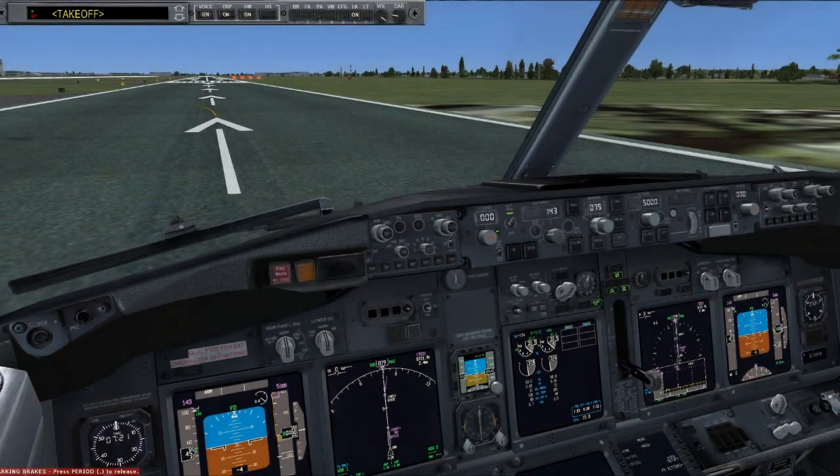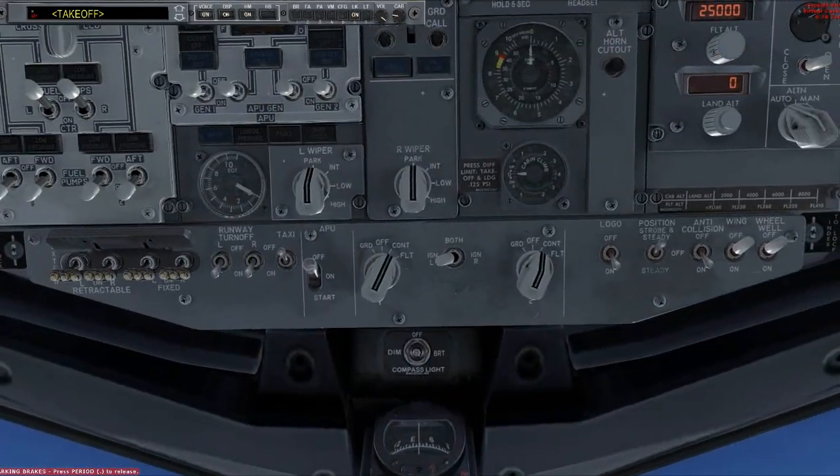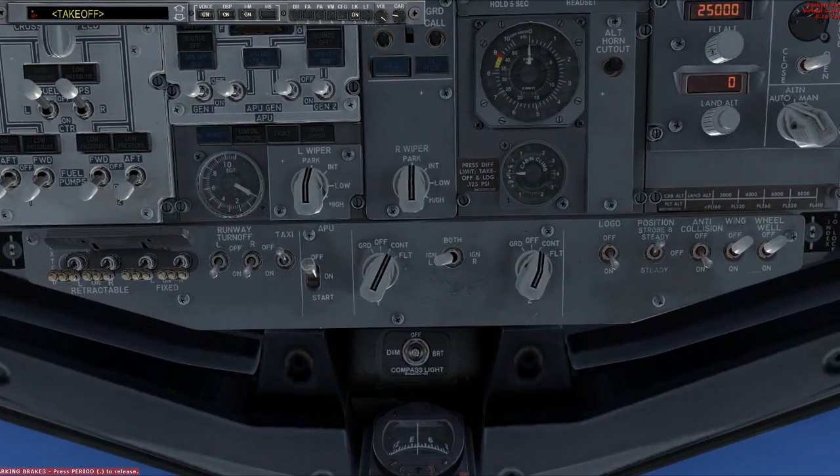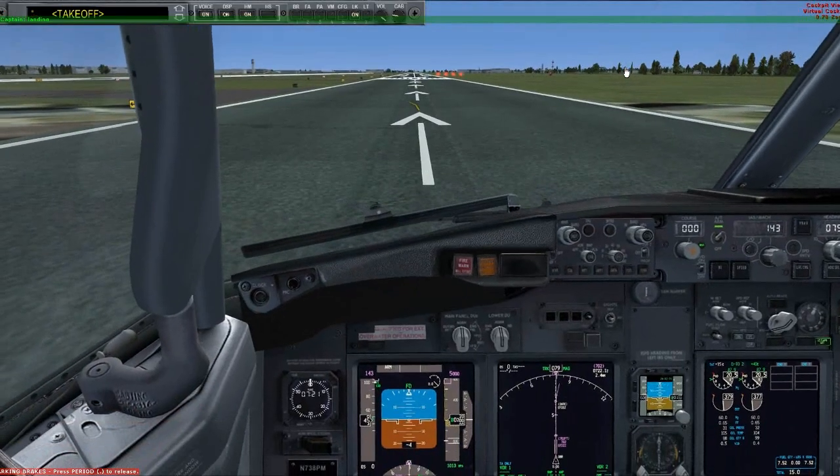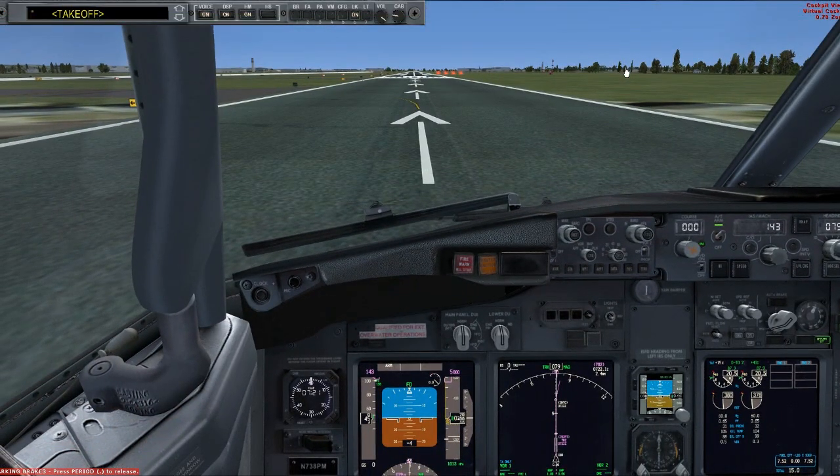Okay, had one of those delightful FSX crashes that happen from time to time when you run enough add-ons as I am running. Delightful. So I've reset the aircraft, we're back on the runway, I've gone through all the setup once again.